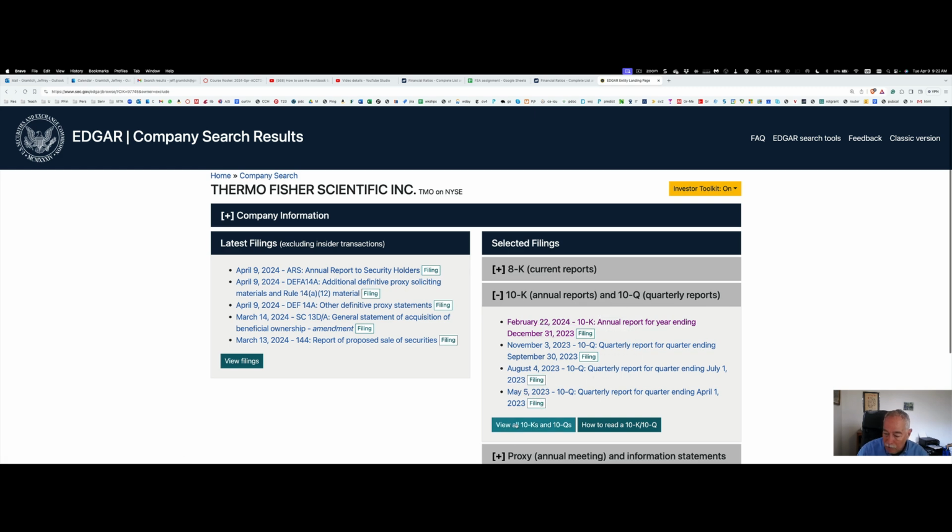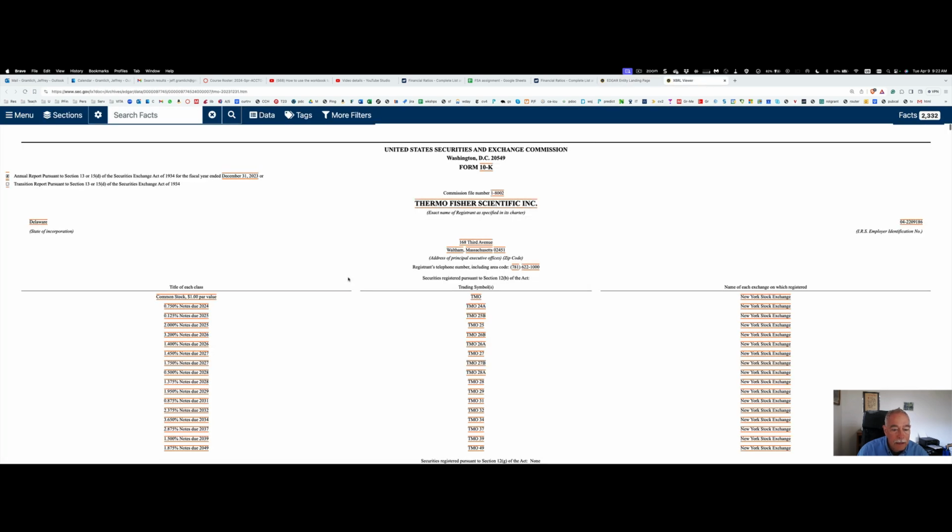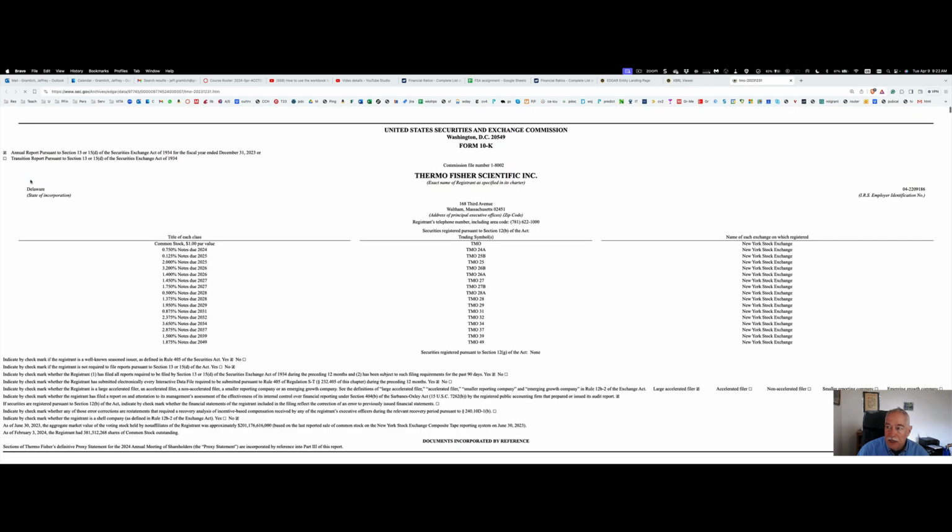So I'm going to click on View All 10Ks and 10Qs, and I'm going to go down here and open this first one. Notice that it opens with these fields that are created. This is called XBRL. I'm really not interested in that. I'm just going to open it as HTML. And that's for, you can see up here, it's kind of small, 1231. TMO is the ticker symbol. The year is 2023, December 31.